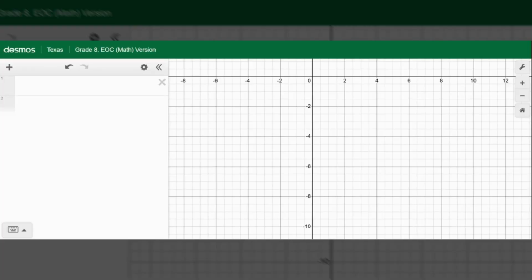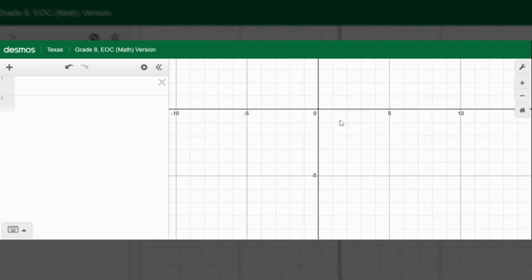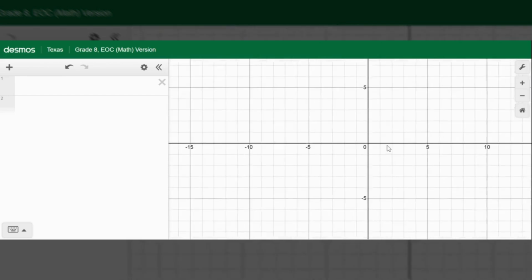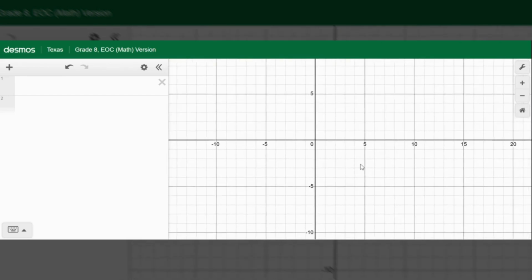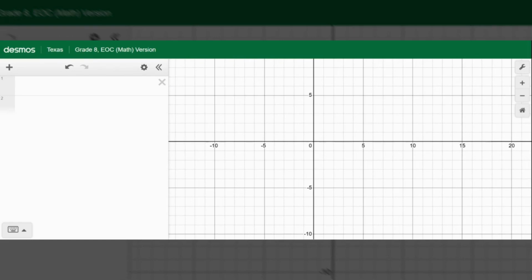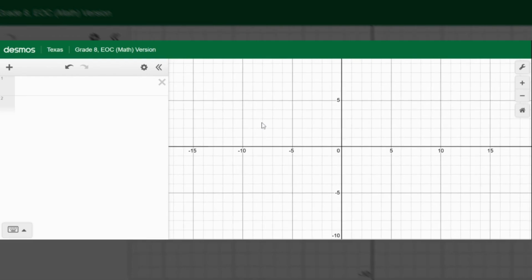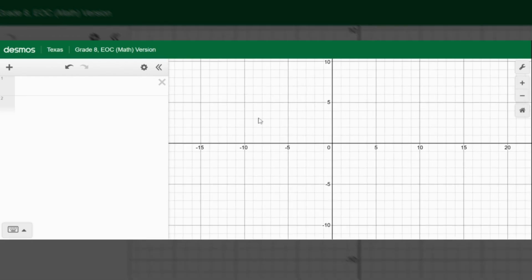Graphing inequalities. Now question number 9, we just solved it earlier, and now we're going to type it in here. I'm going to show you that this is the right Desmos. There are several Desmos that you can use, but this Desmos is the right technology. I'm going to show you why.